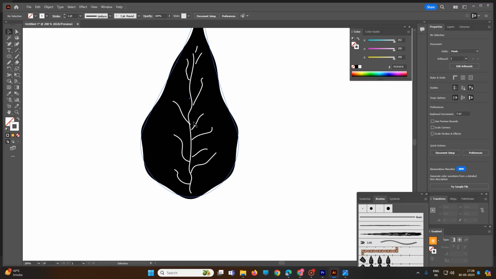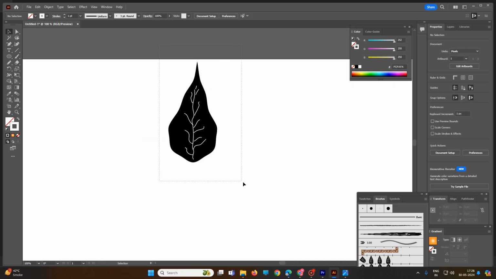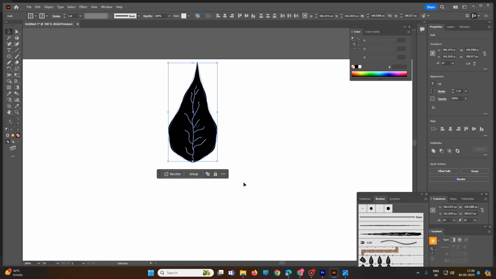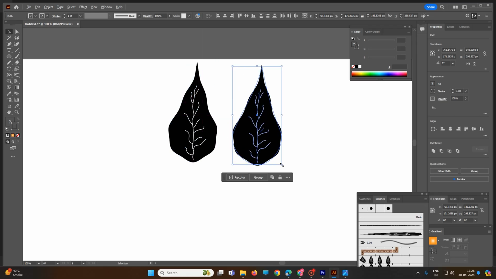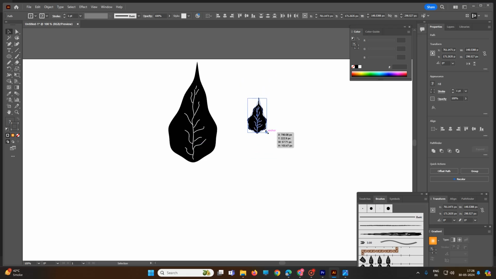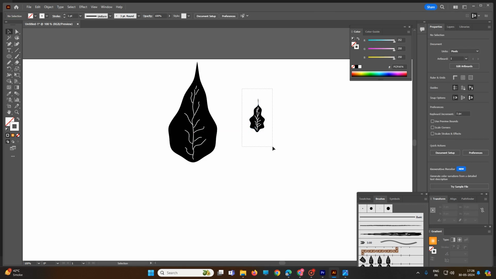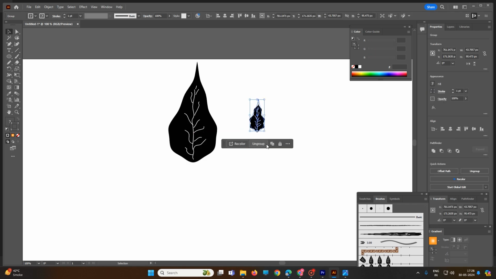Now it's ready as one leaf form, and we have to copy this again, and the size will be small like that. Now this form should be grouped, and I want this group to be used as a brush.